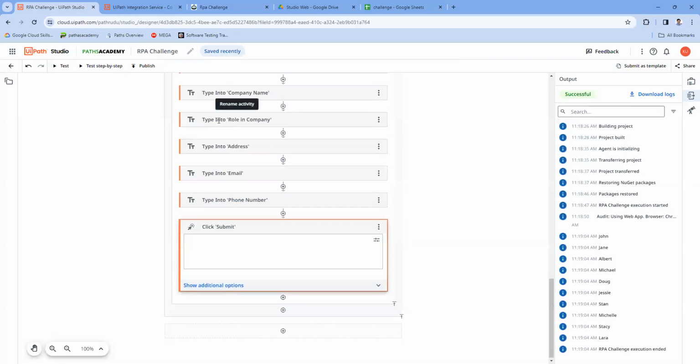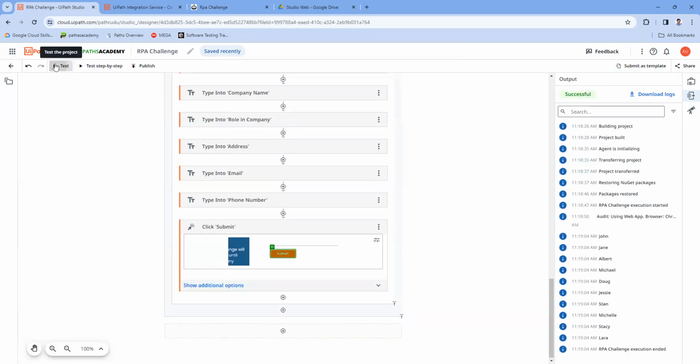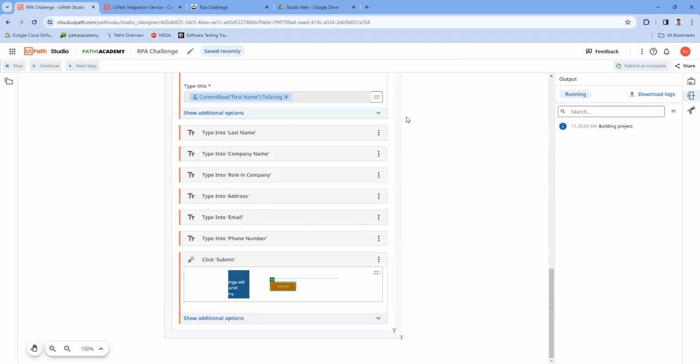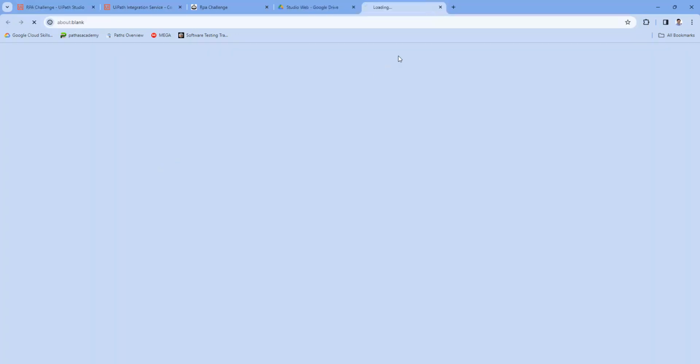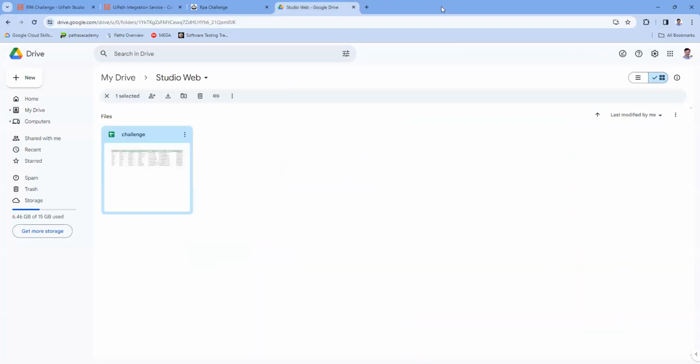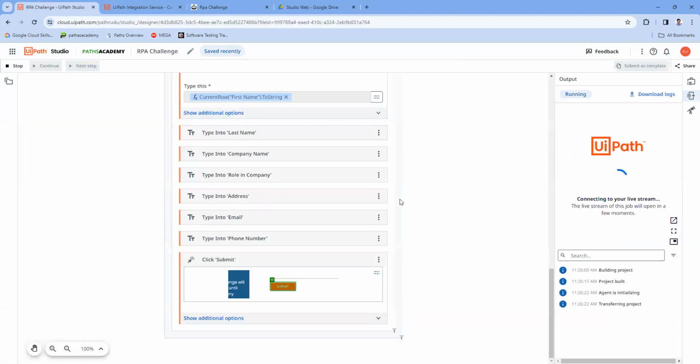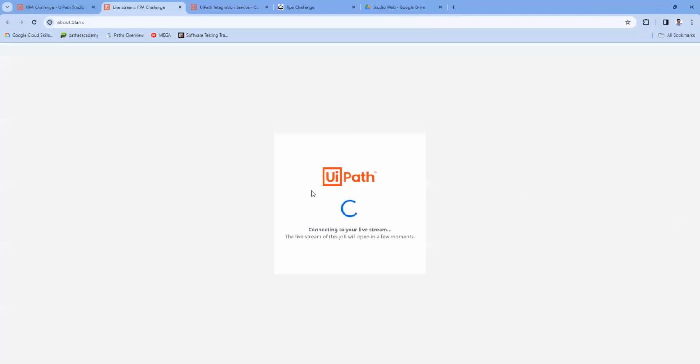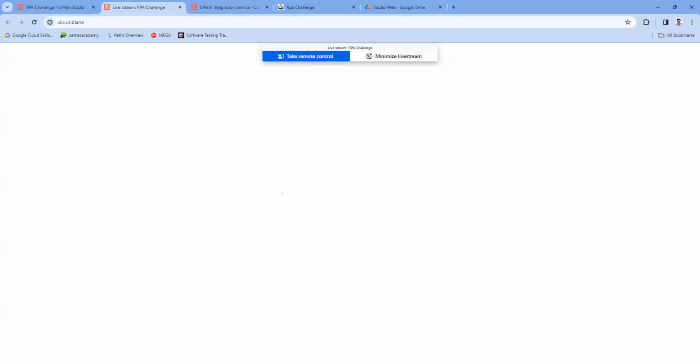Confirm. So our RPA challenge is perfectly built, and now we need to execute and see whether it is working as expected or not. Click on test. Let us expand this to a new tab to see the live stream.